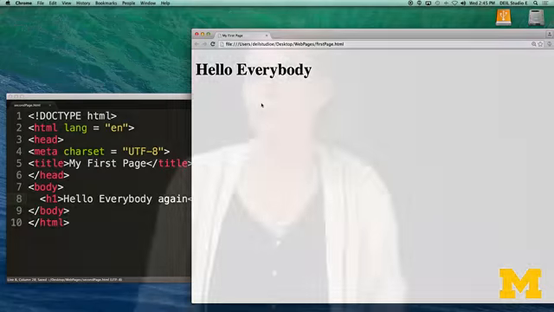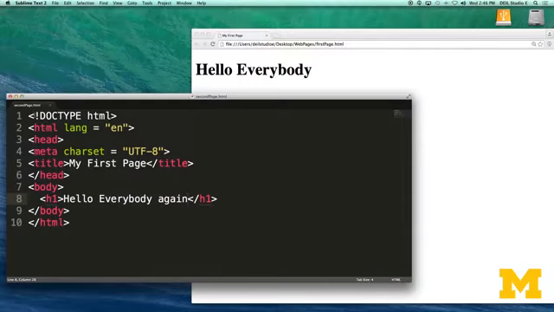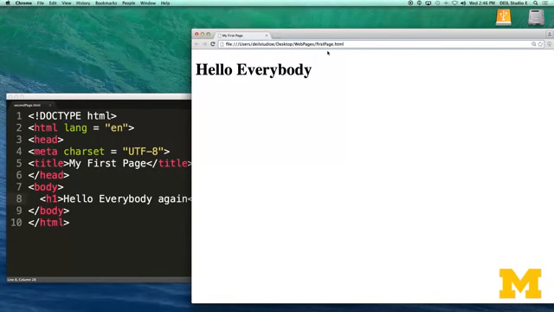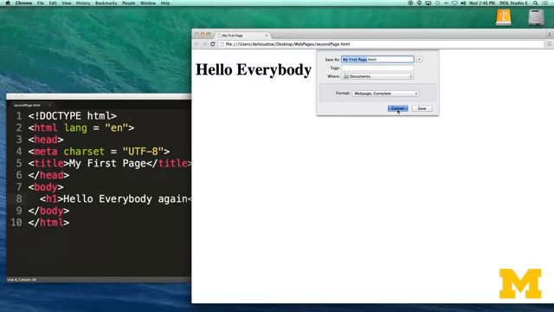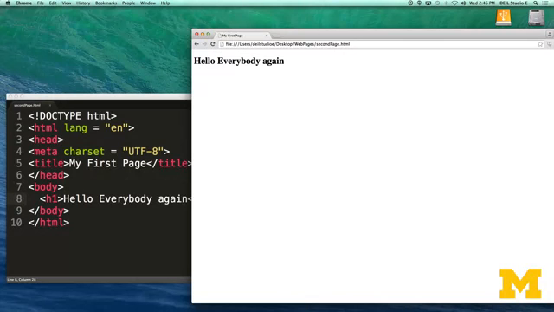Well, nothing happened. You are going to find this happening over and over and over again. When you're dealing with a lot of files all at the same time, you have to make sure that the one you're looking at on the browser matches the one that you've been typing. Because I changed the name of my file, I need to remember to change it up here in the URL bar as well. Boom.